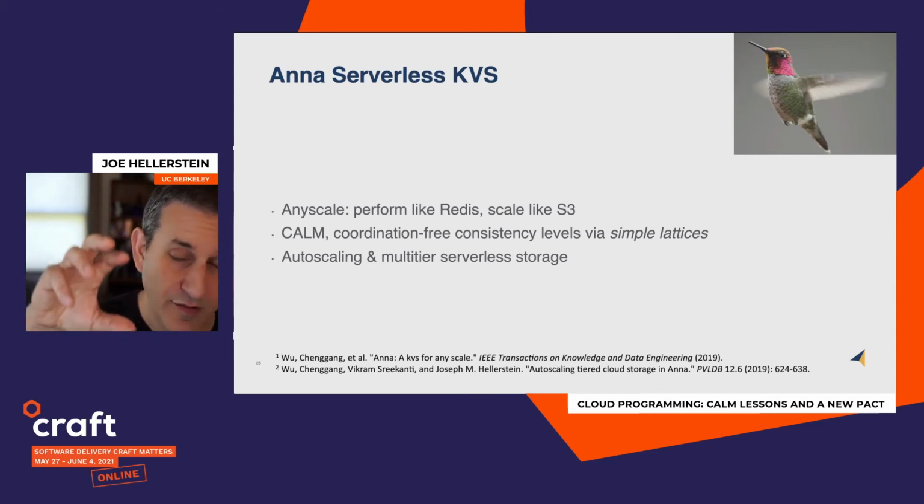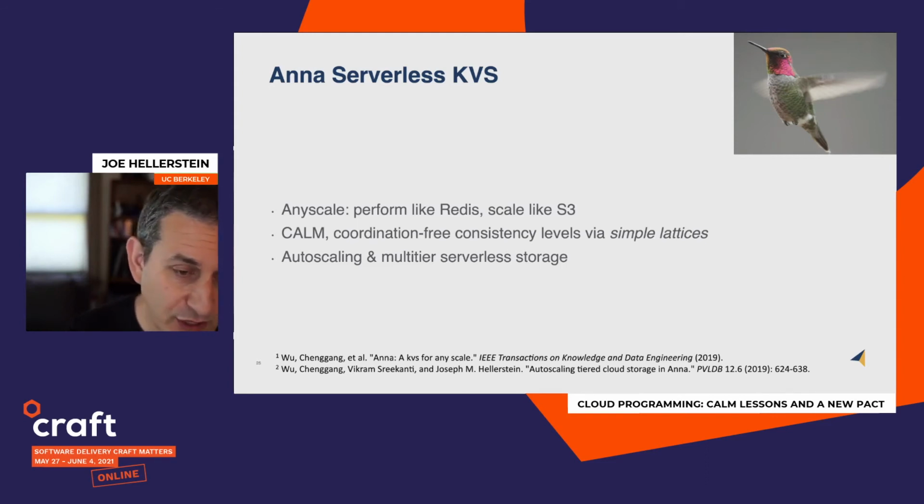So you can have a memory tier of Anna over a disk tier of Anna, very much like we traditionally had a memory cache over a file system, right? And you have a single API for both, rather than wrestling with both Redis and S3. So it's got a lot of nice features in that respect.